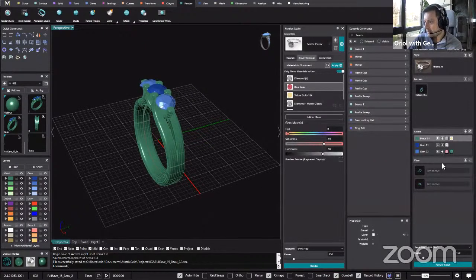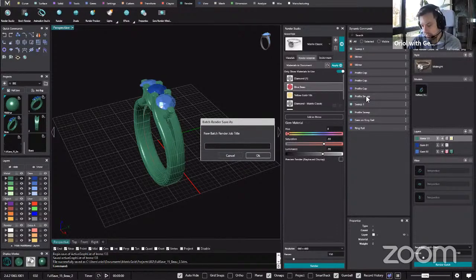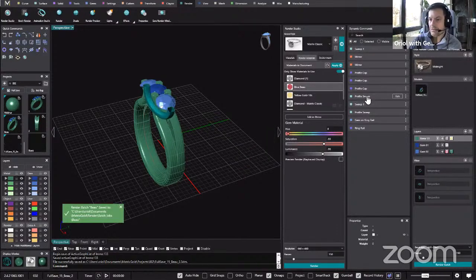Keep in mind, and I feel like this is very, very important, that all the views that we are selecting here, now I can save this job. And this is very important because if you like these views, you want all the rings that you are going to render from now on to be in the same view. So now if I go to Save As, and I click the name that I want to put in there, I can load this one at any time.